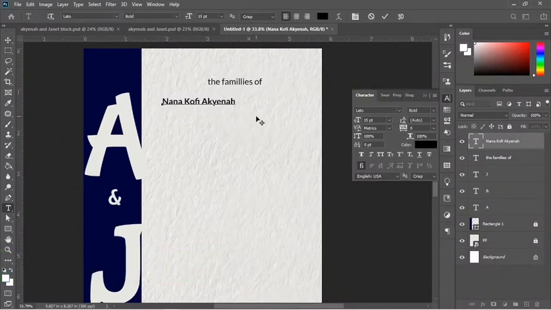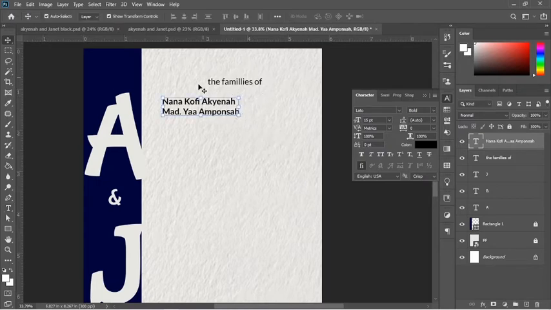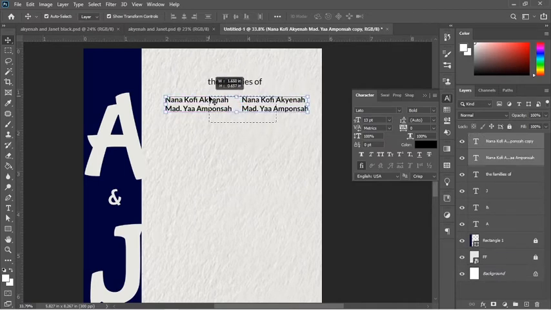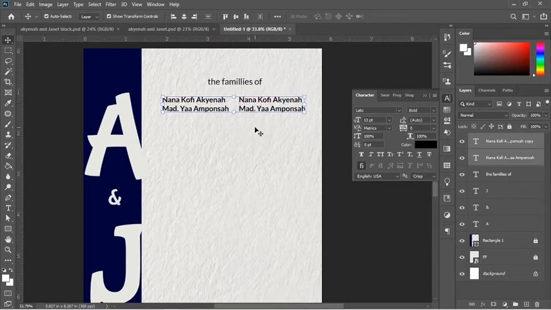I'll double click on it and add it. You see that this one is a bit larger, so I'll reduce the size to maybe 12. 12 is too small, maybe 13. 13 will be okay. And make a copy. Hold Alt and drag over it to make a copy. Then I can select books and position it how I want it.